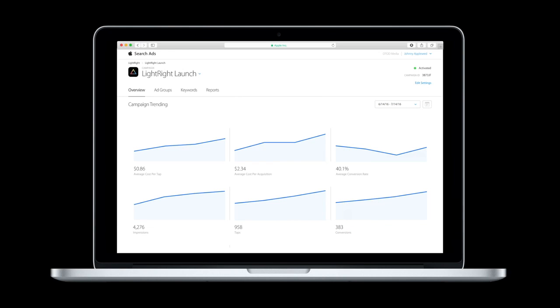Now, we obviously want you to understand your return on investment in search ads, but we want that to be a very clean and easy process for you. So we've designed an intuitive campaign management and reporting UI that allow you to get a quick overview of what's happening, as well as easily drill down into the details and management if needed. Now, the best place to get a high-level overview of performance is on the campaign overview page, which you see here. And this is where we've trended your most important metrics in one very easy to digest page.